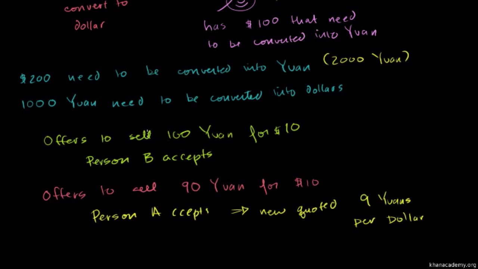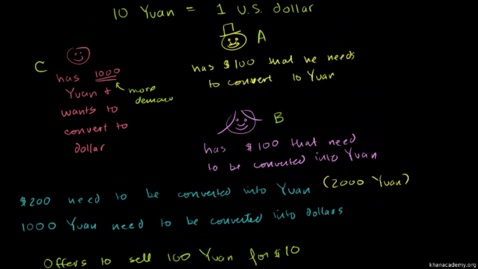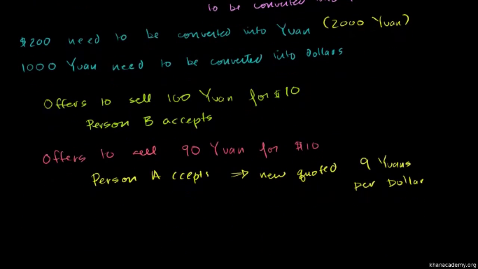Now, what's happening? And I think you see the dynamic that's going to happen. There are more dollars that need to be converted into won than won that need to be converted into dollars. So this guy, as he sees that there's a lot of demand to get his 1,000 won, is going to keep offering fewer and fewer won per dollar. Or these guys are going to start accepting fewer and fewer won for each of their dollars. So as this happens, the price of the won will go up. Notice the price of the won went up here. It was 10 won per dollar, now it's 9 won per dollar. Or you could say the price of the dollar has gone down. And this will just keep happening until all of them are able to get rid of their currency.